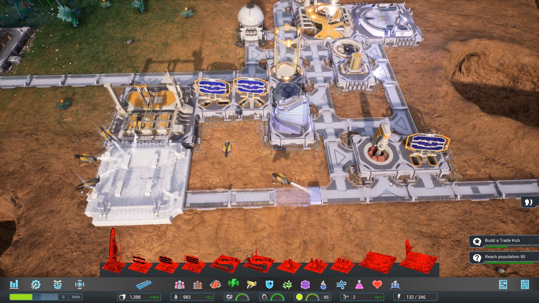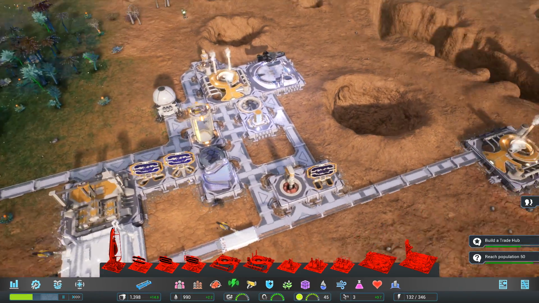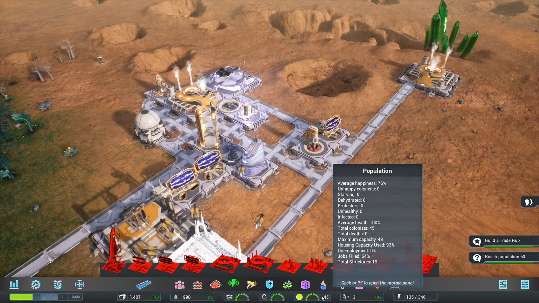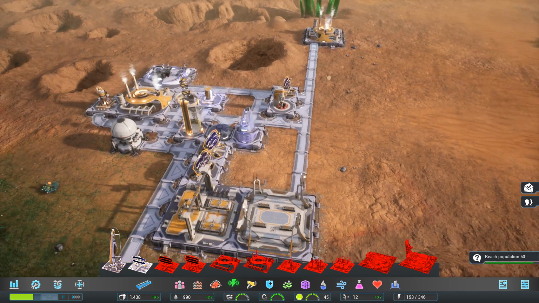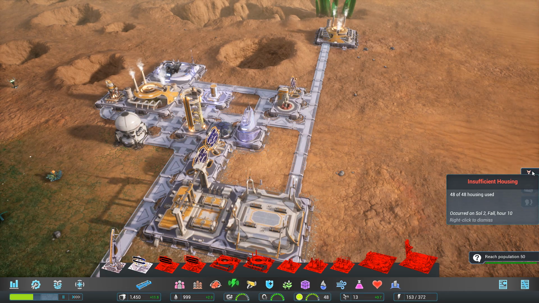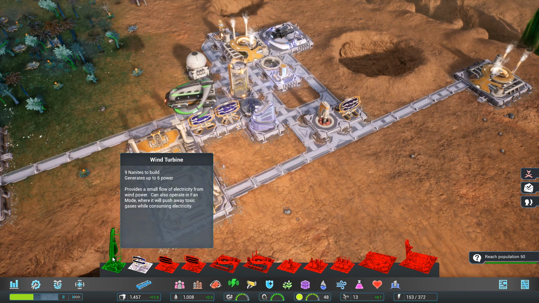And then some more power. Some more nanites. Some more immigration. There's so many things I need right now. Okay. One step at a time here. Let's get an immigration hub. Insufficient housing, so I need more housing. Never mind. Let's get some more housing.